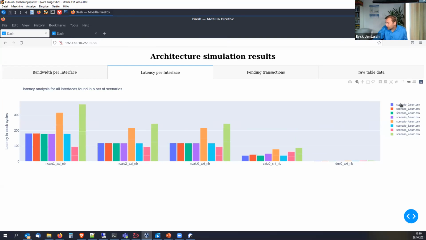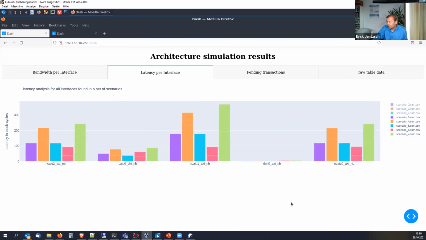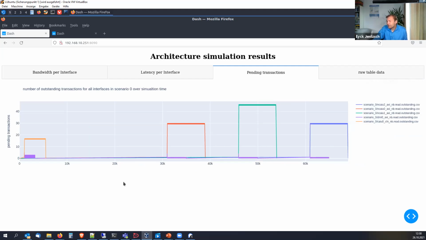So I can, for instance, here take also, if I want to focus just on individual scenarios, I can filter out here some of the scenarios that are shown, and I can nicely, very quickly see how the different traffic pattern then result in different resulting latencies and bandwidth on my design.